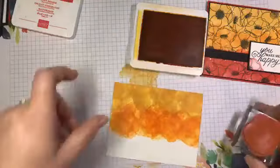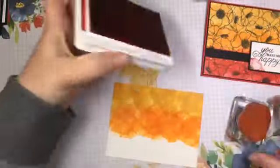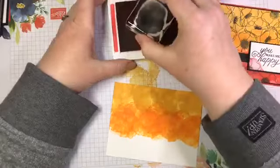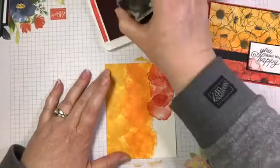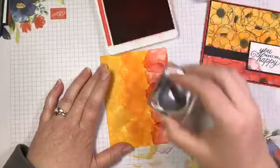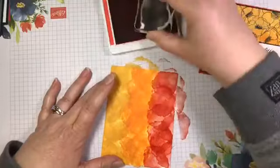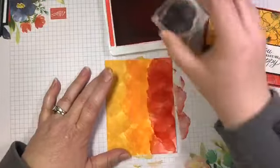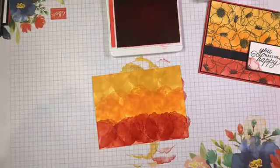Okay, and then I'm going to come in with my Poppy Parade. So we'll bring that one in. And we're going to do the same thing, but we're going to come along the other edge with the Poppy Parade. Now this one I just re-inked, so it is really vibrant, which is okay. And you'll see as I layer, I get really nice texture. Okay, just like that. Isn't that beautiful?